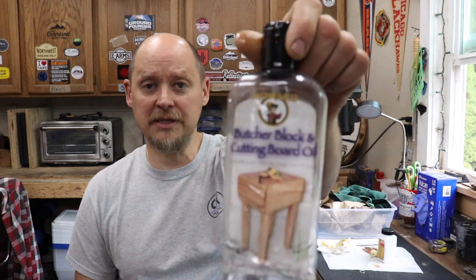The taper tang, the Koa, the carbon fiber liners - super cool. I just got done doing photos and it's all oiled up. I use butcher block oil - it's vitamin E enriched, food grade, so you can use it on knives and also on your butcher block cutting boards. I'll try to leave a link down below. Steve, I do appreciate it - I'm gonna get your knife all boxed up with the tissue paper and wrapping paper.